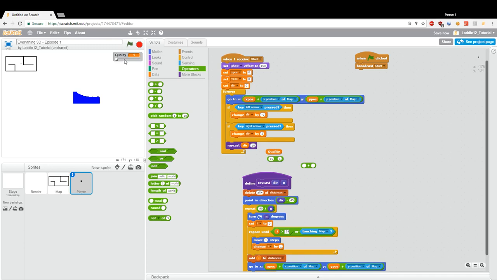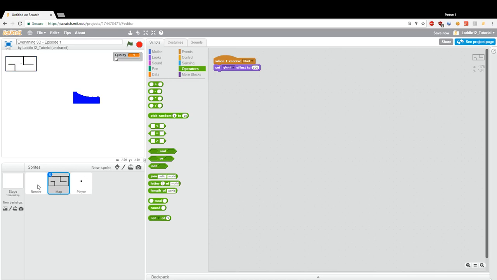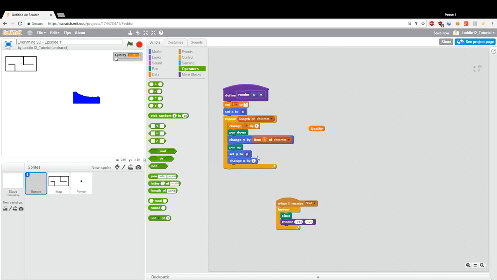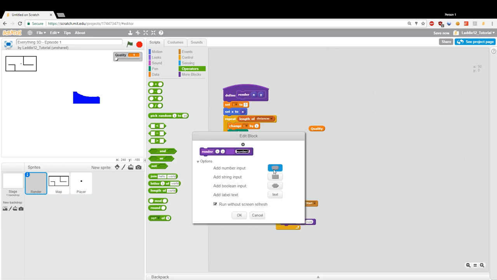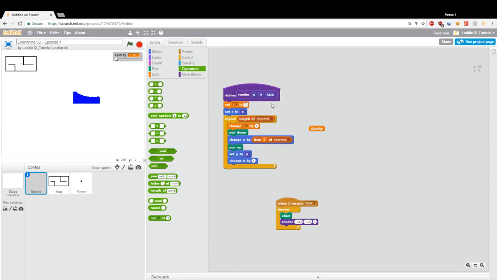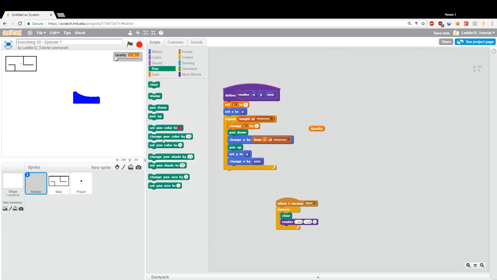In quality, you know what, let's just leave it like this and let's deal with that when we get to it. Let's just work on this for now. So every time, instead of changing X by 1, let's just set X. Let's just say size. Let's just worry about all that later. Size. Change X by size, and then set the pen size to size. But I know that's not perfect, but it'll work.